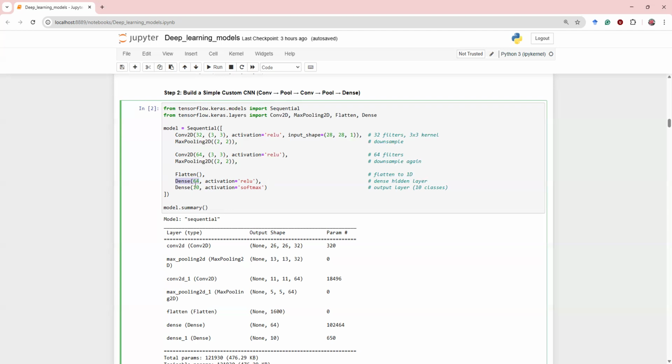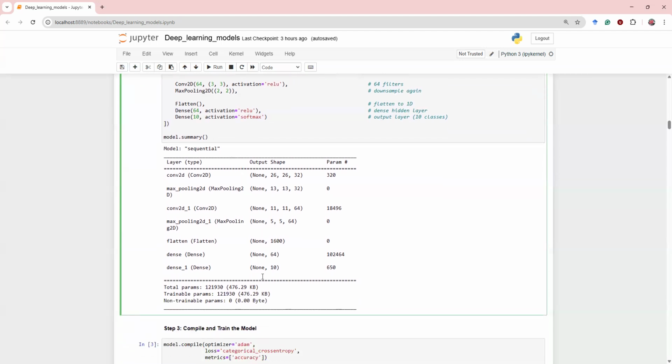And then this Dense 10 is our output layer with 10 units for digits 0 to 9, and we use the softmax function to give us the probabilities. We can print the structure of the model itself using this function. You can look at it here.